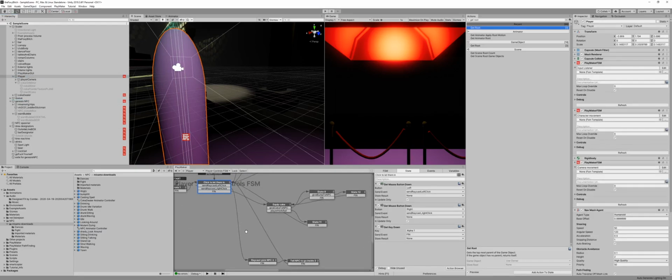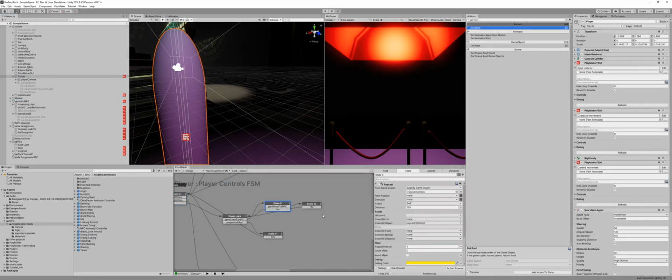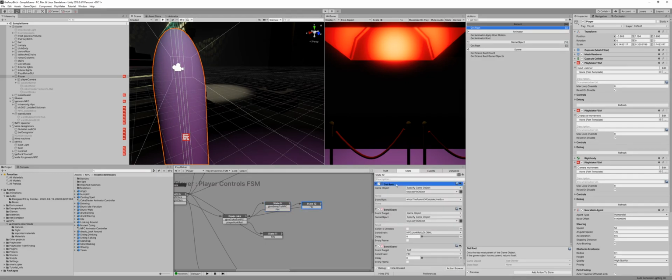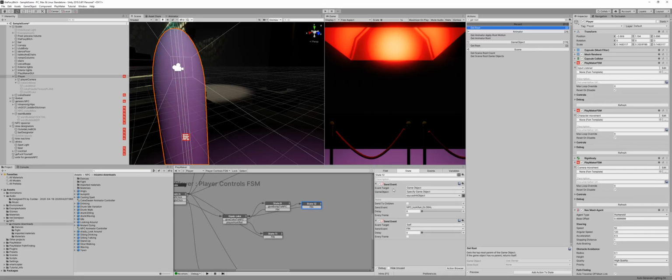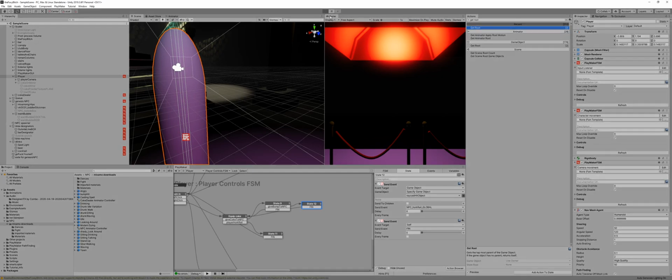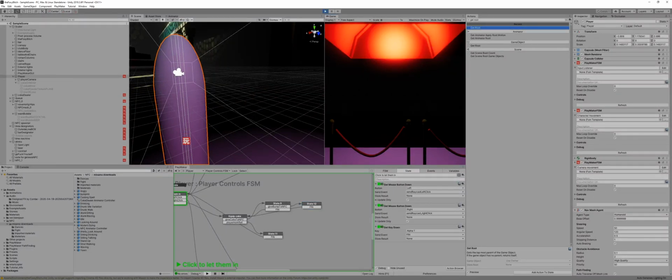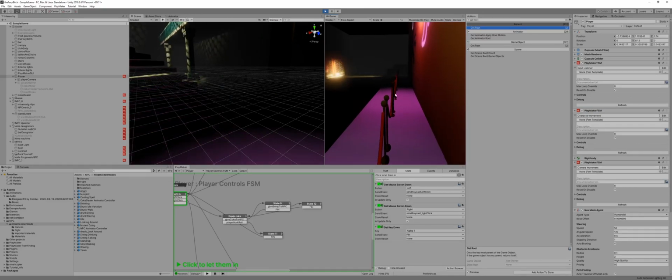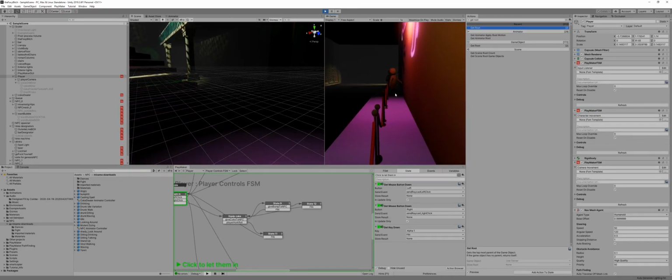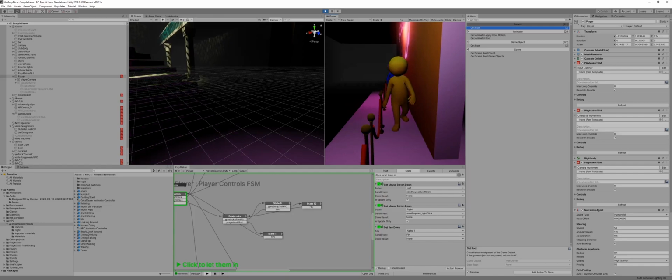Player. Okay, raycast hit object. Don't need to do that get root stuff. Just the raycast. Okay.